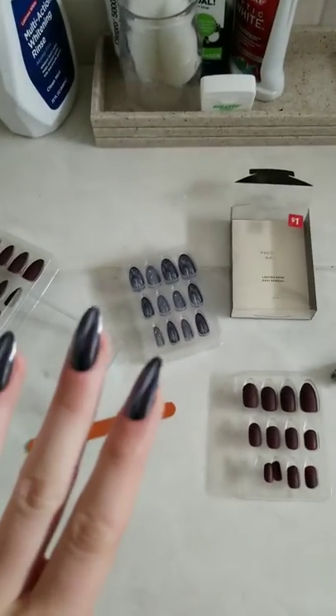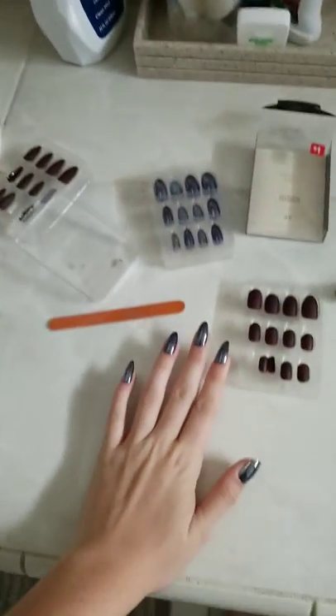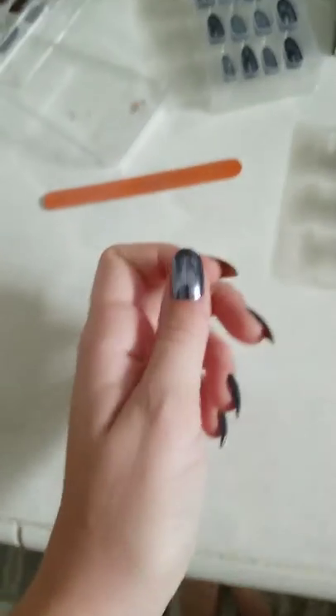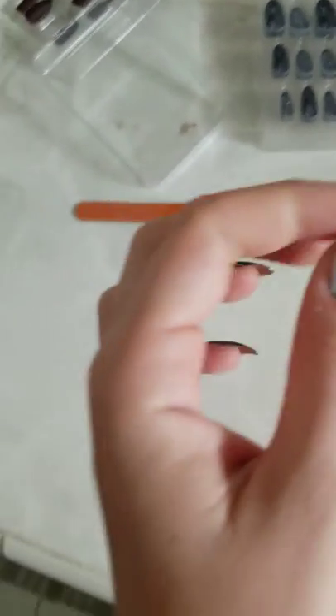The first thing you want to do is look underneath and find your nail bed and where it is. Even if you have longer nails right now, you don't want to cut your natural nails — but if you want them really short you can file them down first. Your nail bed is a good guide for how far you want to go into the nail. I wanted mine a little longer than my natural nail, so I left a bit of extra length.